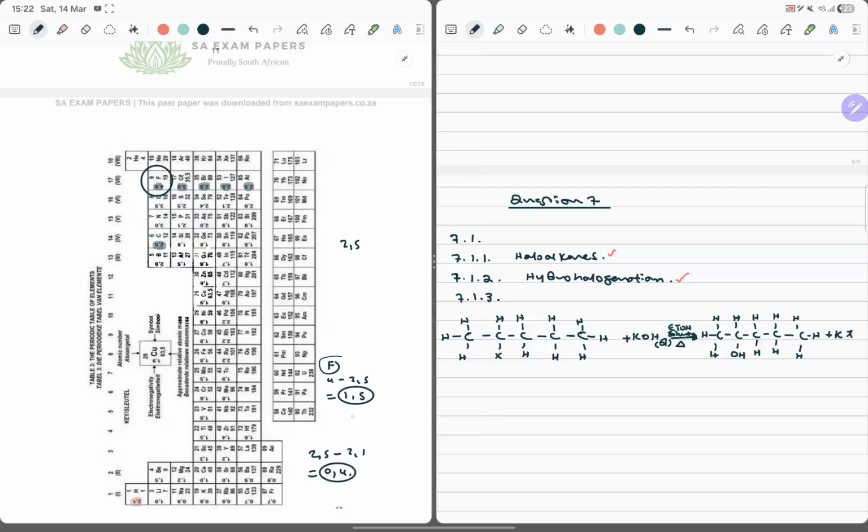So the smallest difference, or the biggest difference, is when we've got 2,5. So we've got 2,5 minus 2,5, which is 0. Can you see the smallest difference is like that, and then the biggest difference is when we've got 3 minus 2,5, which is 0,5, right? Now this compared to 0,4, the question is the electronegativity difference. You see, the electronegativity difference is comparable.